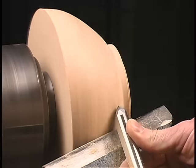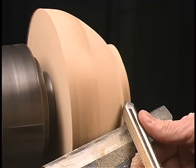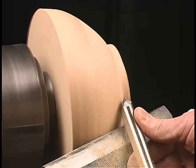And this will redo our curve here if we need to. If you have any high spots on the surface, you can go right to those high spots and knock them down to blend in the line. I really appreciate this cut.